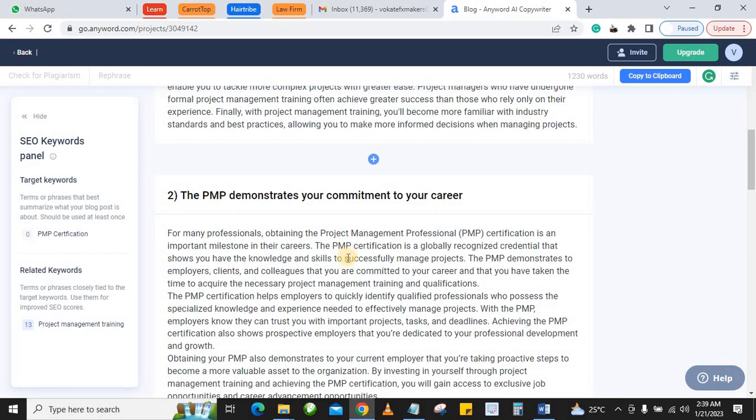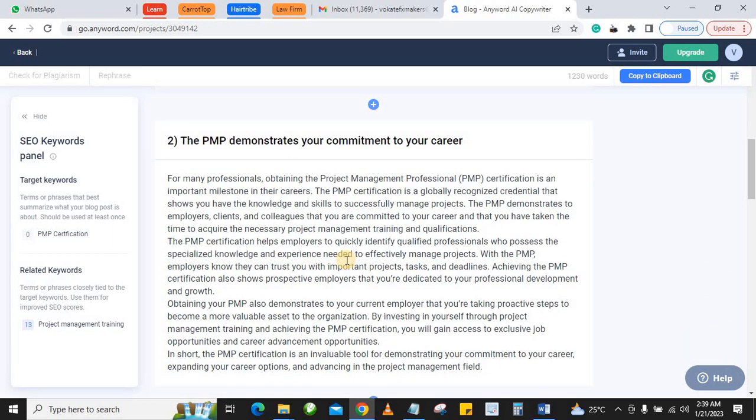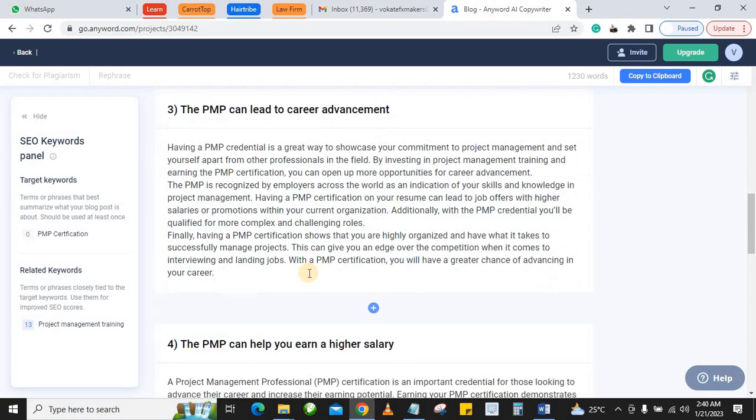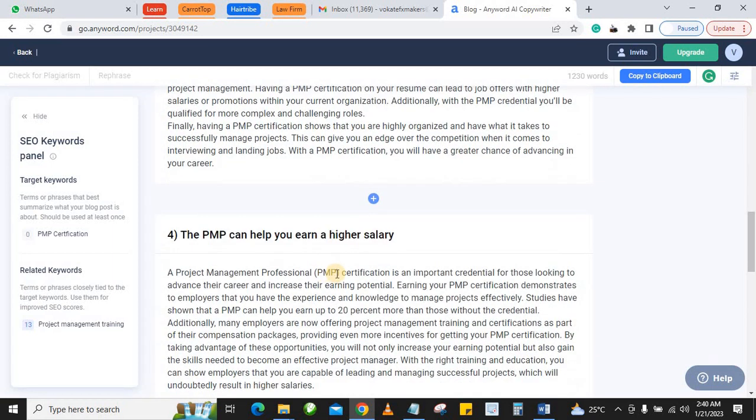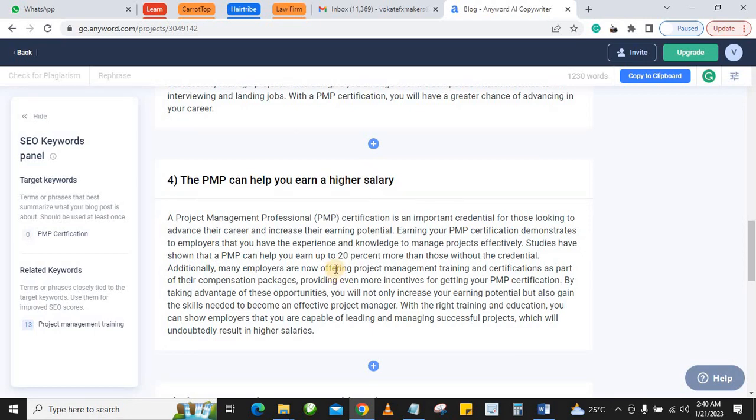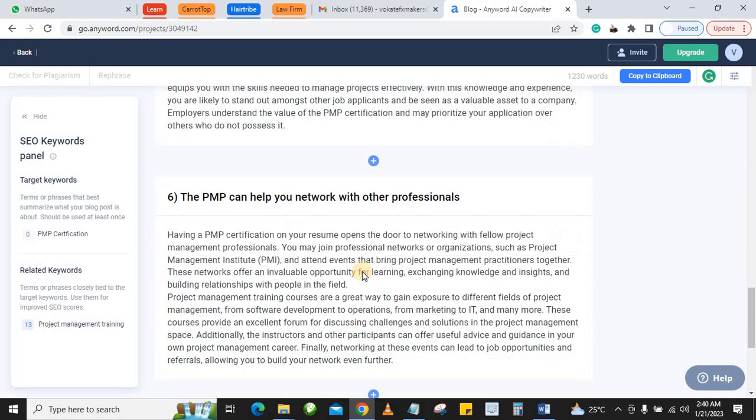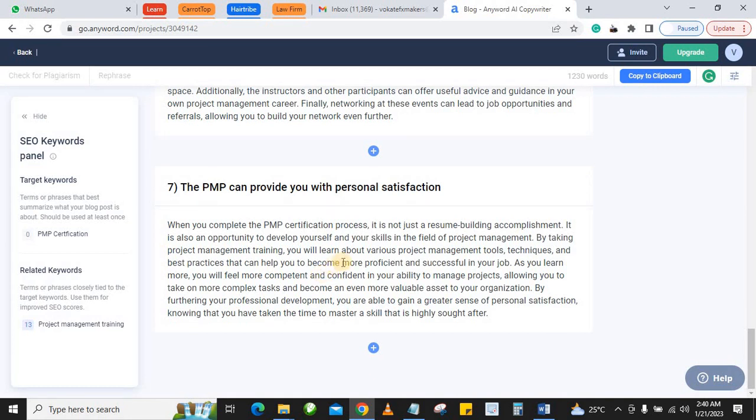Now, add pictures where applicable. Add alternate text to your pictures. Do all the normal SEO tricks that you will normally do for your content. After reading through and editing, spending a little time, 30 minutes, to edit and fine-tune the already generated content, click on copy to clipboard. When you click on copy to clipboard, you already have your article fully generated.